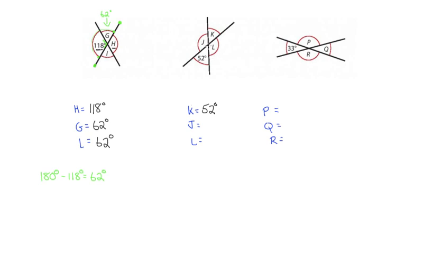So let's look at this line here. I'll use a different color. Imagine you turned your head all the way to the right, okay, and we're looking at this line here. And we're looking at these two angles, okay. So this part of the angle is 52 degrees. So we want to figure out what this part is. So all we do is we take 180 and we subtract 52. Now that is 128.